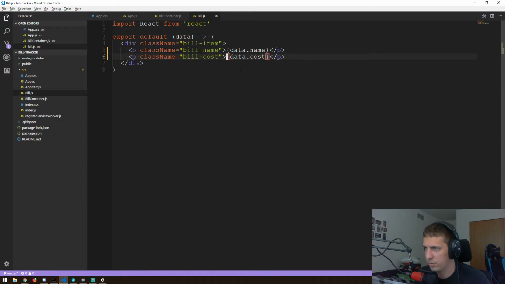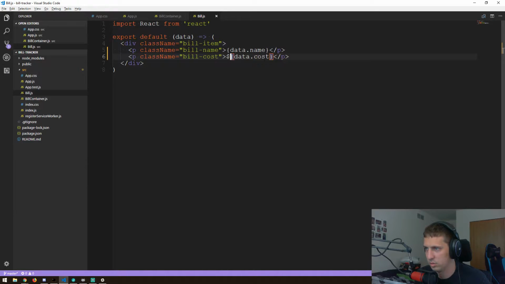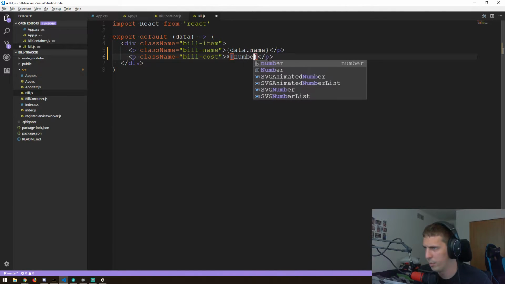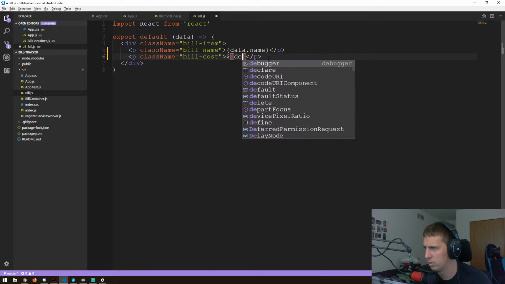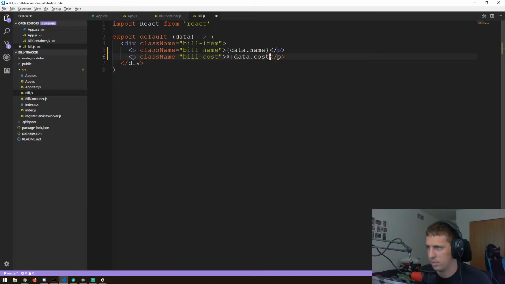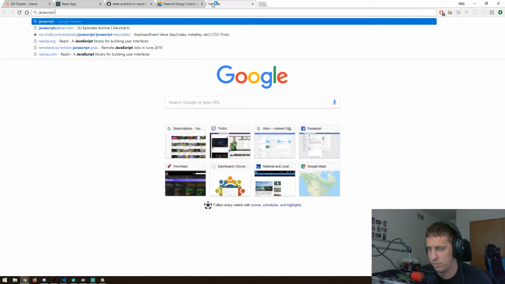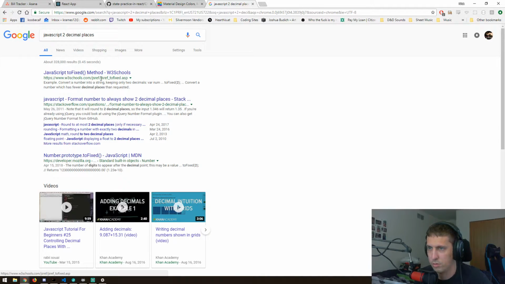Bill, this is going to be a dollar sign. I need to format this for JavaScript, so this is going to be a number. Actually, let's see, JavaScript, two decimal places. Oh, toFixed 2.